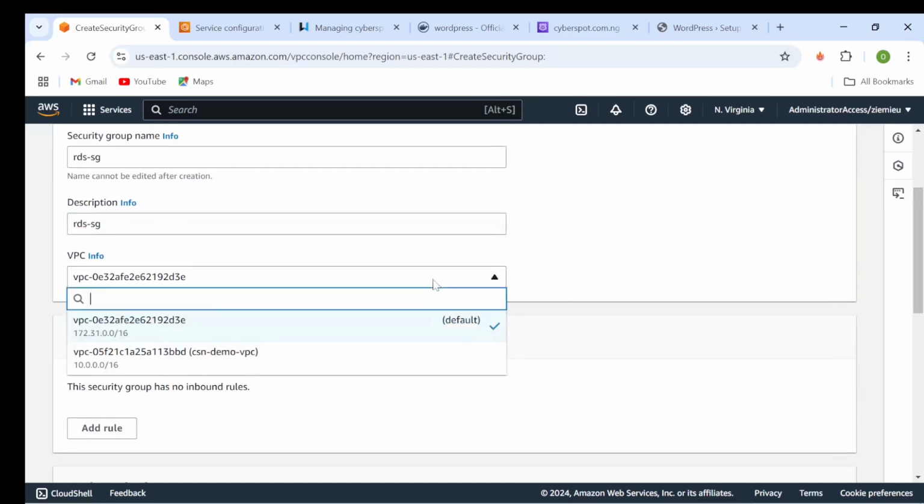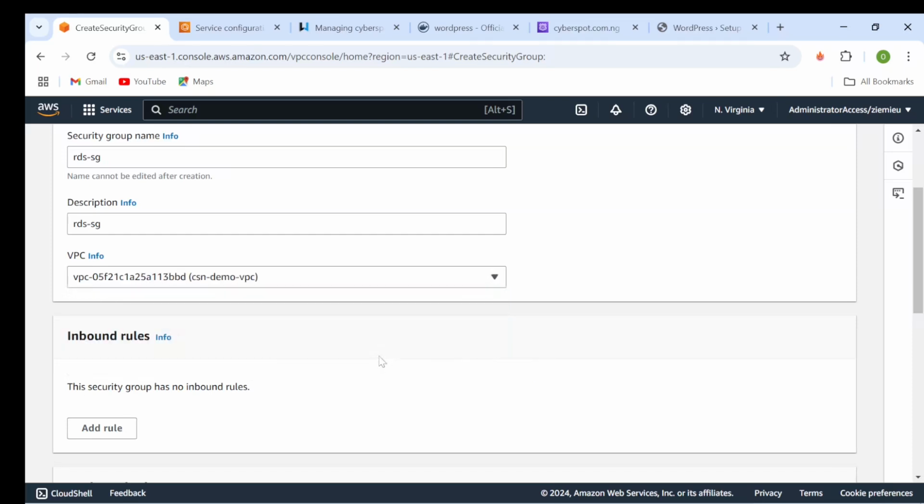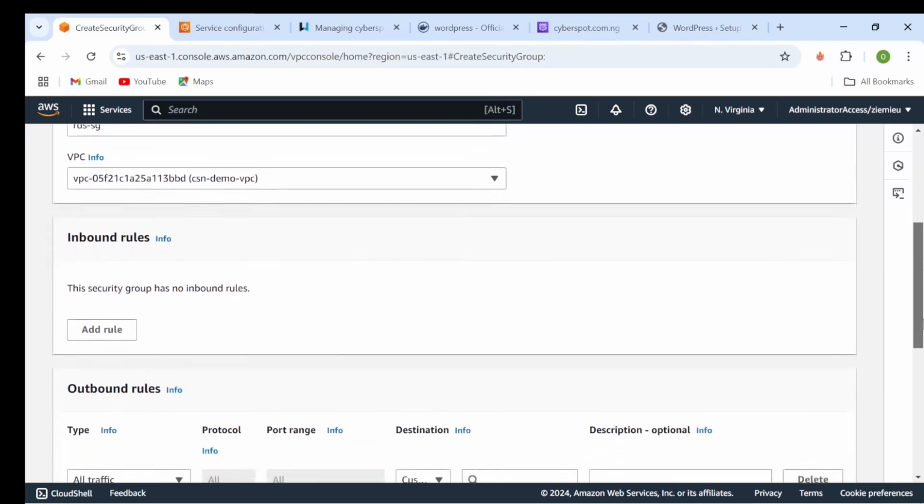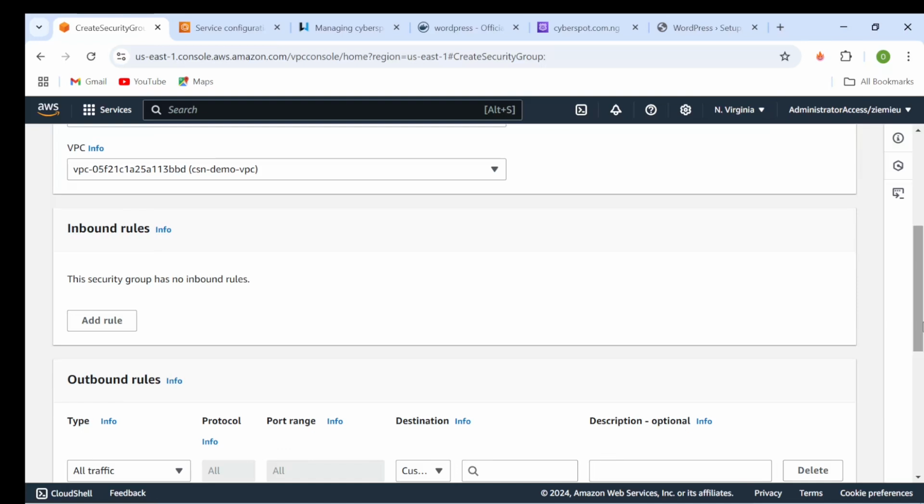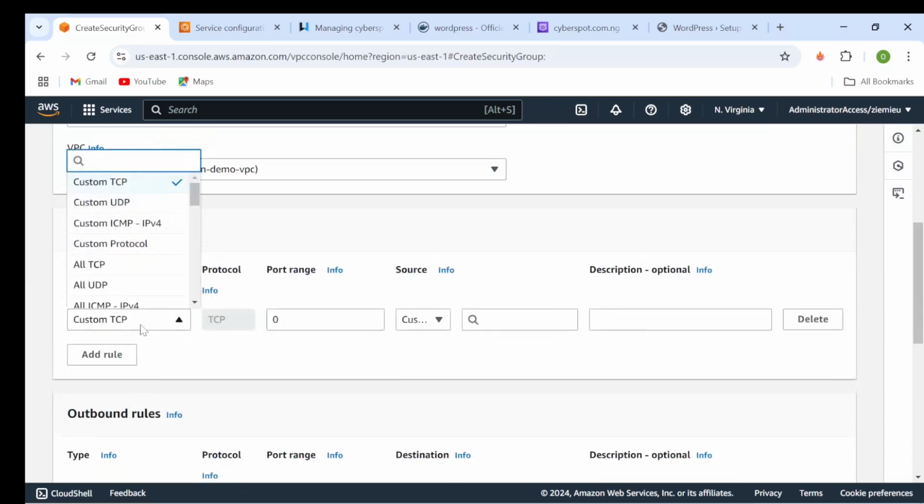In the VPC, let us select the CSN demo VPC, which is the dedicated VPC we created for this WordPress site. Let's scroll down. Now let's go to the inbound rule for the RDS SG security group. So let's type in MySQL.